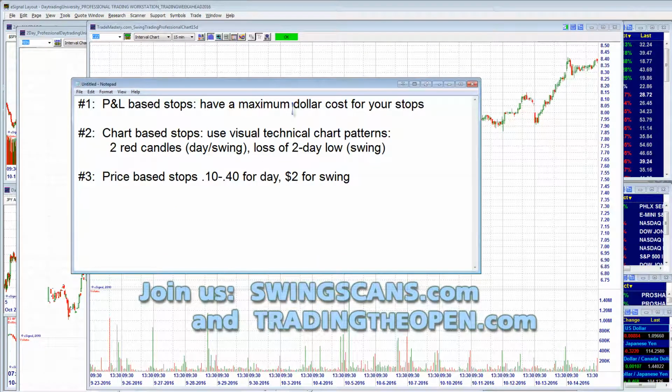So for a swing trade, for me, it might be, say, $200 or so. I don't want a swing trade to go more than a couple $100. For an intraday trade, no more than maybe $80 or $100, something real small. You do not want to have $600 or $800 or $1,000 stops, because it takes a lot of success to subsequent successful trades to bounce back from large stops. And we've probably all done that, myself included. I've taken big stops, and it's smarter to take, say, $10, $50 stops than one $500 stop, because you would have had 10 chances to get the trade right versus just the one. So having a maximum dollar cost for your stops is one strategy that I encourage you to test out and experiment with.